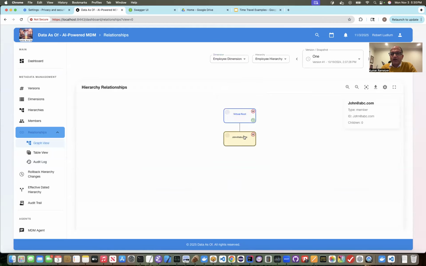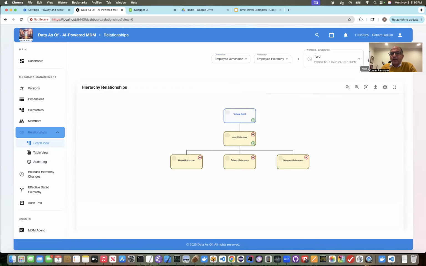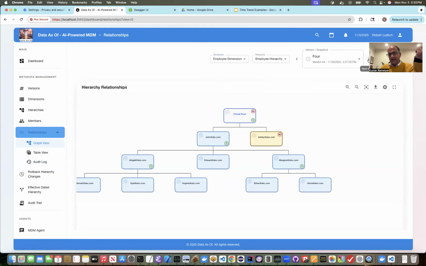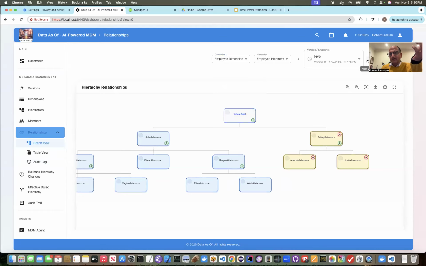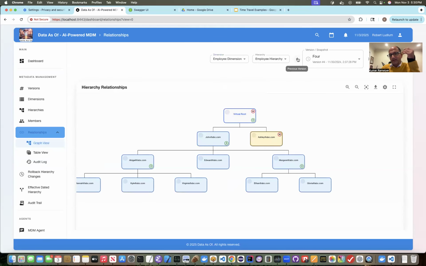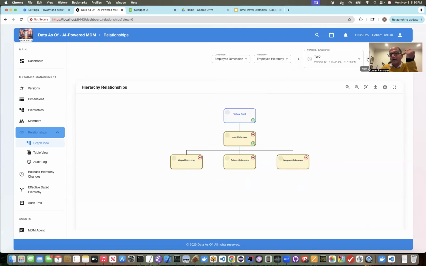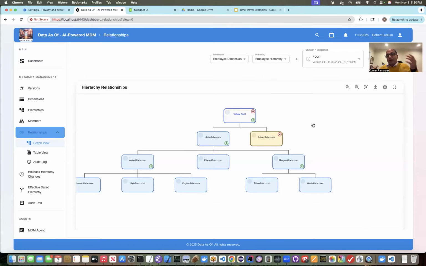You go to version 1, John, and then these three got added. If you remember from the other presentation, they're all marked as modified. Then their children get added, Ashley gets added, and so on. This is unbelievable. When I first saw this getting built, I was mostly working on the back end. When I built the UI, it's beautiful to see that you can fly through in time. It opened up so many ideas for me in terms of looking at it this way. It's very interesting.